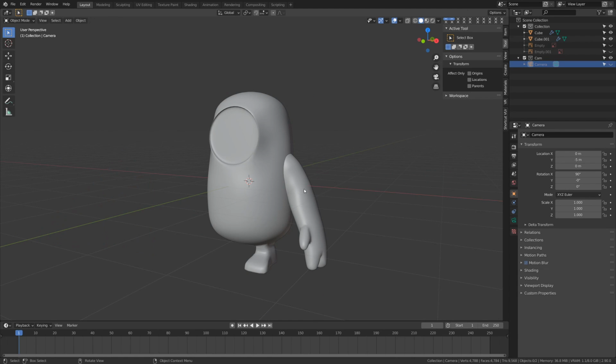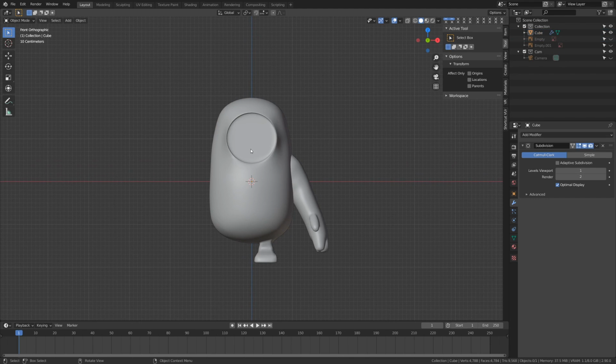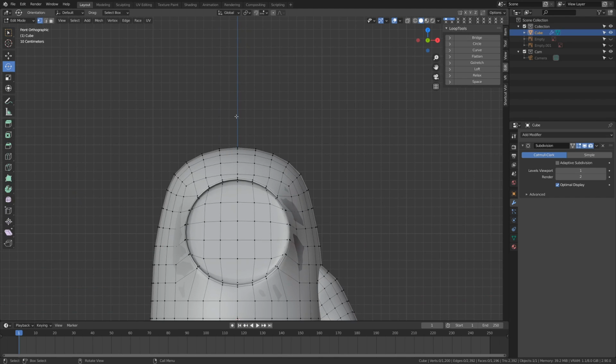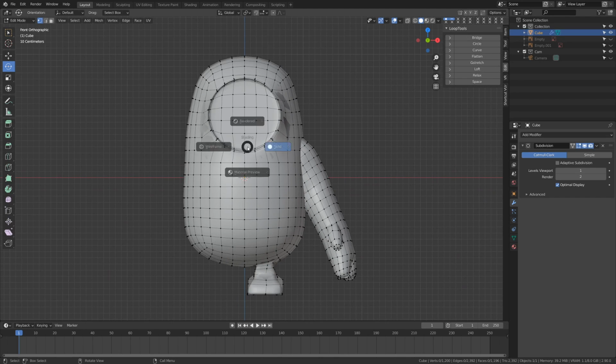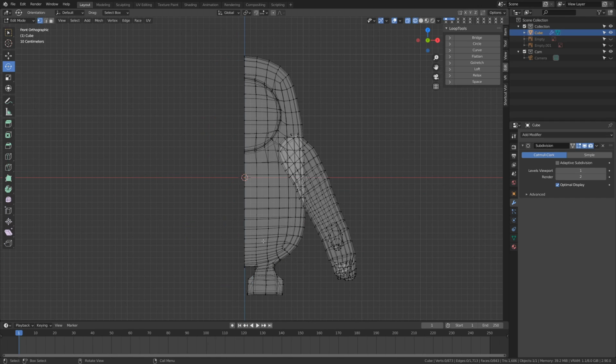Now what I'm going to do is click this arm and click the body, hit Control J. Now if you've been following along with me, your origin point here should still be on the center. And this should all still be lined up on the center. So what we can do is go into wireframe mode, click here, and we can delete those vertices.